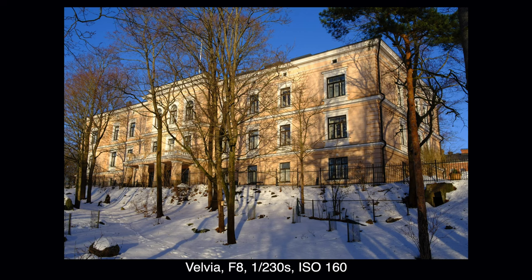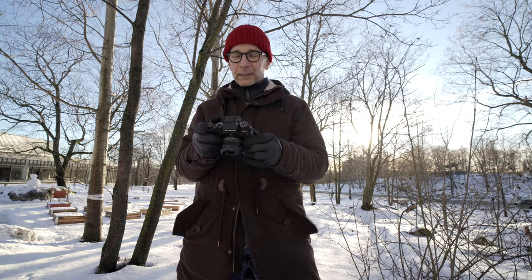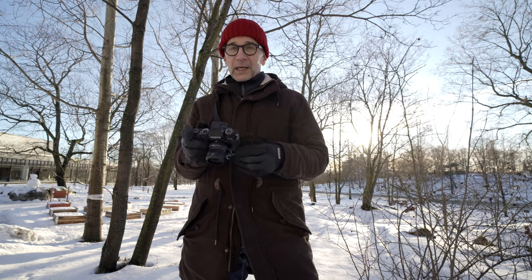My first impressions on this Fuji is that it's not a small camera at all — it's about the same size, maybe even a little bit bigger than the Sony a7 Mark IV, so there's no real size benefit from the small sensor in this case. Not that smaller size would always be the best. Especially today when I have to wear gloves, I can certainly appreciate the slightly bigger camera body, the aperture ring and all the nice controls on this X-T4.